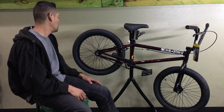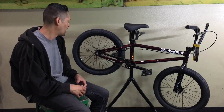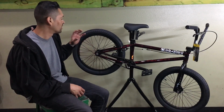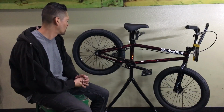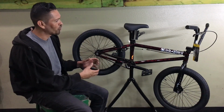I've seen a lot of department store bikes where their back wheel just explodes and they end up having to buy a back wheel, and it's very, very expensive. So this hub right here is super, super amazing. If you end up damaging it, definitely you're getting good, you're shredding. So maybe upgrade to another higher end wheel. But this bike is designed to kind of grow, and that's the idea behind it.